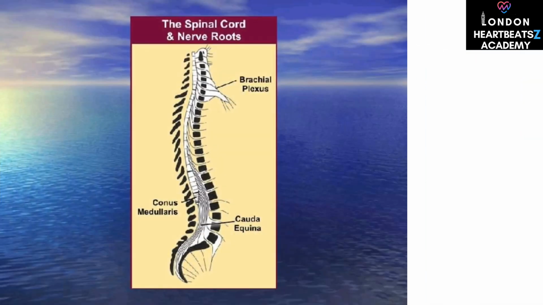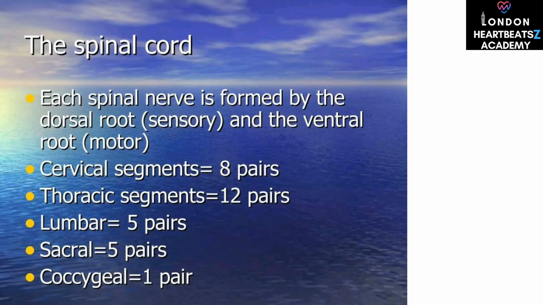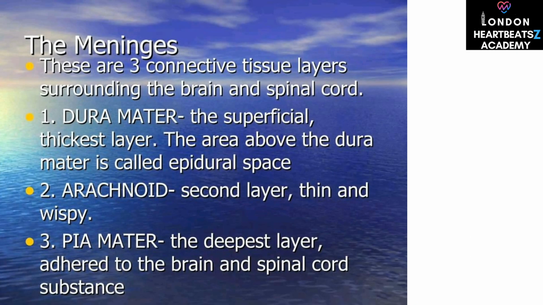This diagram illustrates the internal structure of the spinal cord in a cross-section, showing the white matter and the H-shaped gray matter containing various horns. The gray matter of the spinal cord contains nerve cell bodies, neuroglia, unmyelinated axons, and dendrites, organized into posterior, anterior, and lateral horns. The white matter of the spinal cord consists of myelinated and unmyelinated axons. These are organized into ascending and descending tracts that carry nerve impulses to and from the brain.